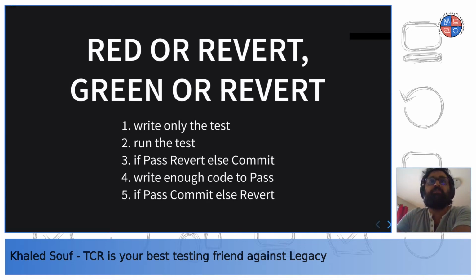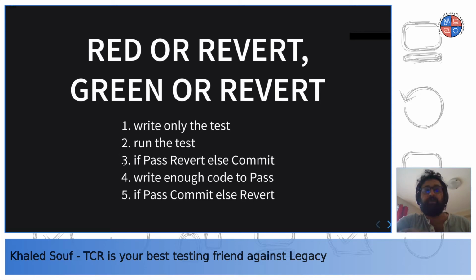So what we did was use a variant of TCR called red or revert, green or revert. How it works: we write only the test, we run the test. If it passed, revert, because we need the test to be red, so we can see that we are in that piece of code that needs to be fixed. If it is red, we commit, and usually in my case, I iterate over these 3 steps until I get the best message I can get from the test about the error.